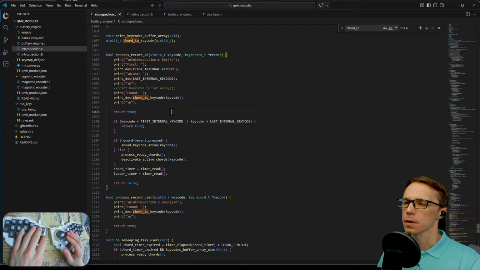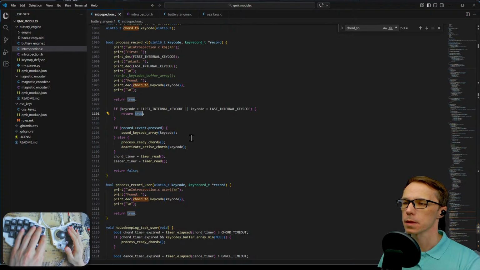Well, it should forward this key code, because we are letting it know that we won't be processing over here. So basically the same as it's done right here. And then process record user, this one is not being called at all.